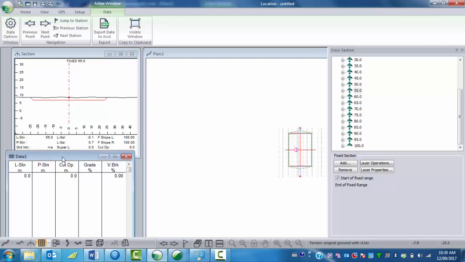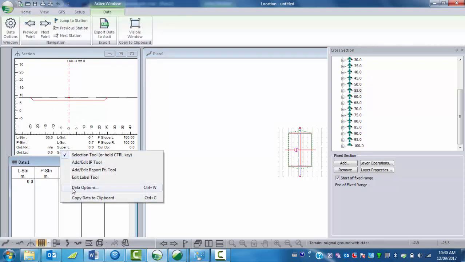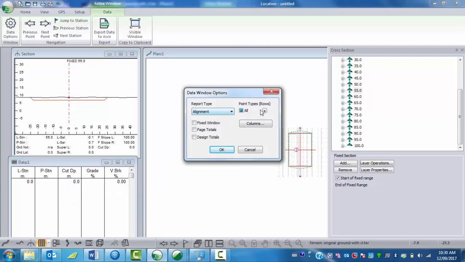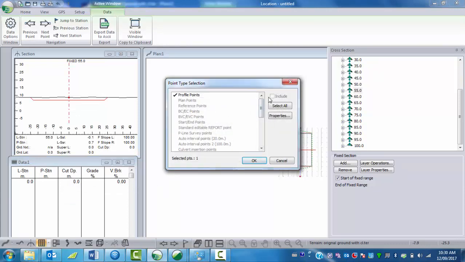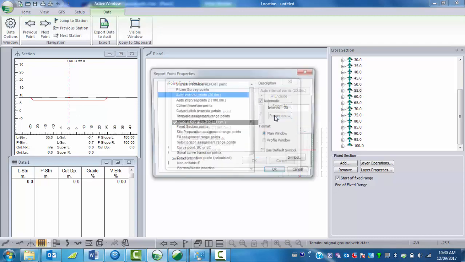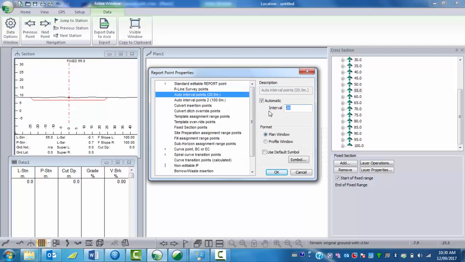Now I want to display the cross sectional areas as well, so I'm going to take that off. Auto interval points, an interval of 5 meters.